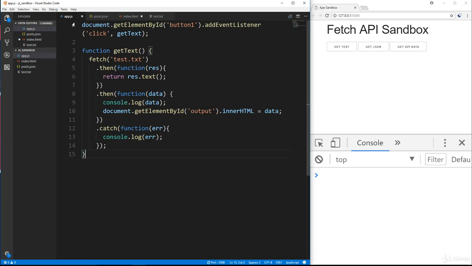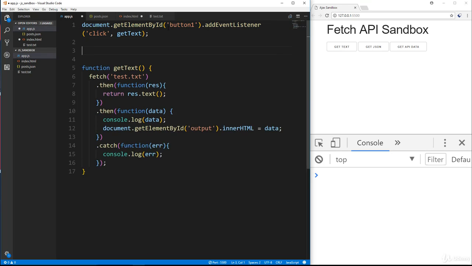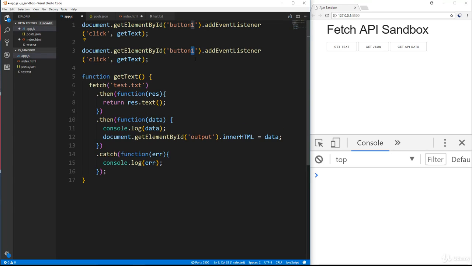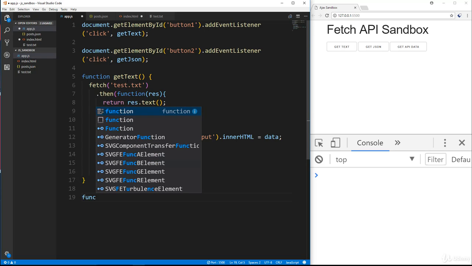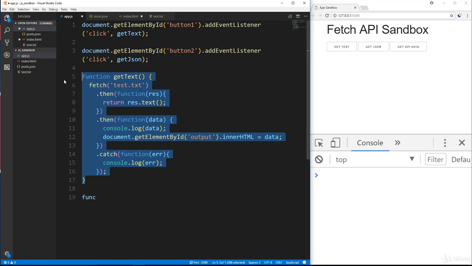Let's go back to app.js, and let's create another event listener for button 2, and then we're going to call get. We'll say getJSON. Let's actually copy this whole thing here.